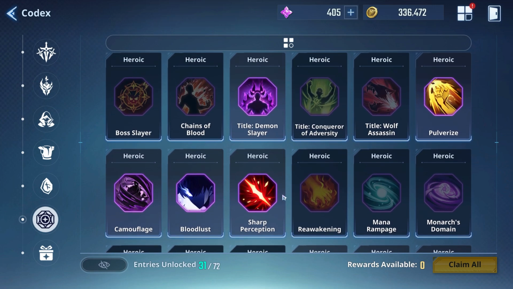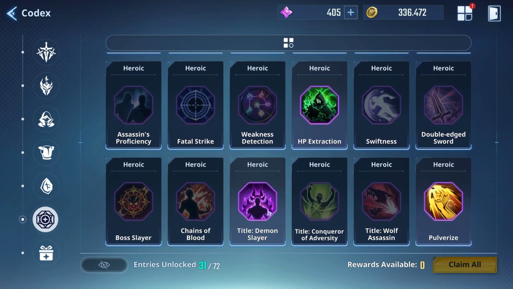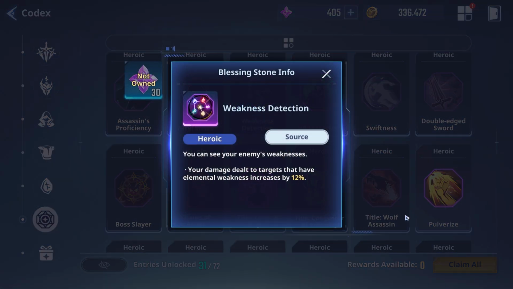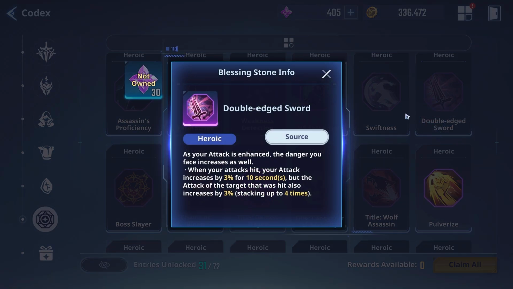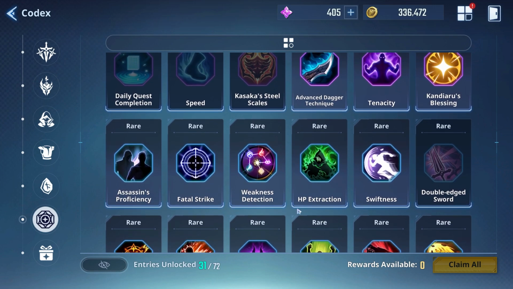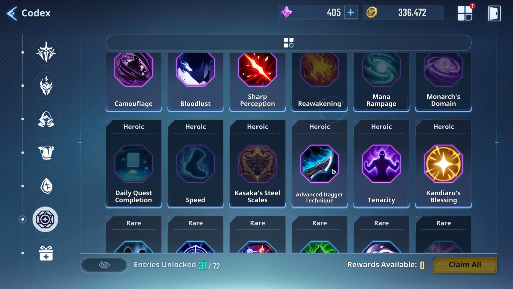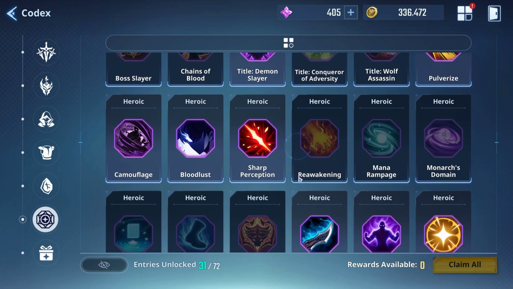Now it depends on what you need for your account at the time, right? So for example, for me right now, the one that I can use the most is the Double-Edged Sword or the Weakness Detection. The only reason why I'm going for Double-Edged Sword is because I don't even have the Double-Edged Sword in the regular section here. So if we take a look, I don't have it, but I do have the Weakness Detection, right? So I suggest, if you are going to be using this right now, choose the ones that you need the most or ones that you don't have that is good, right?